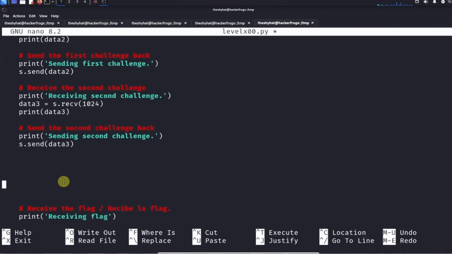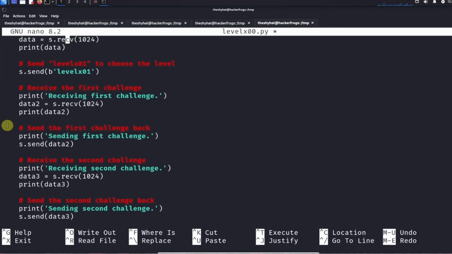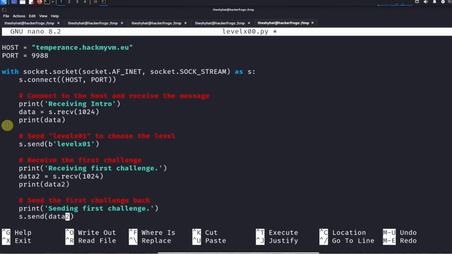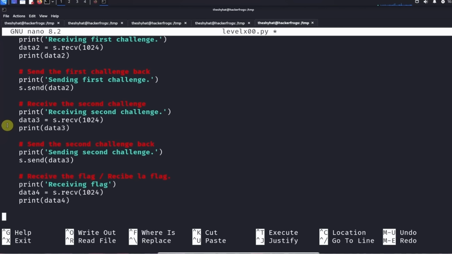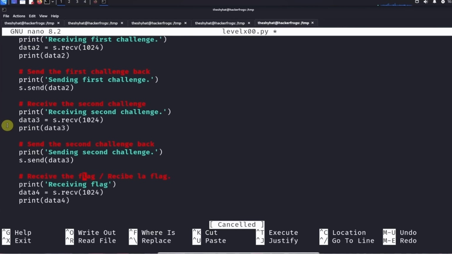and then the last thing that happens is that we receive the flag. So this is going to be data 4. So it looks like we receive a total of 4 data packets from the server before we can solve this level. Okay, so let's go ahead and save out the script. Hopefully it works. If not, we're going to have to debug the script.